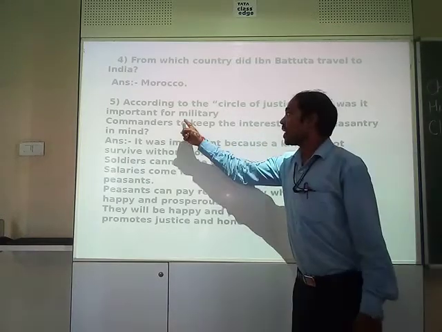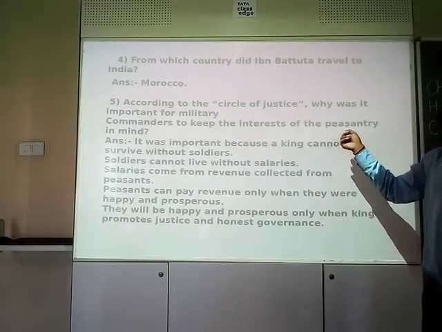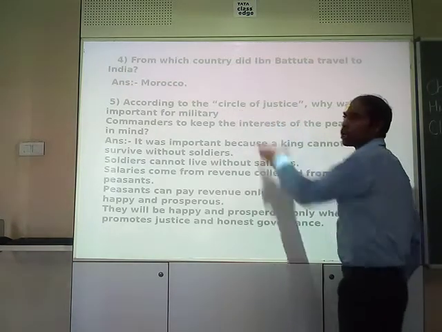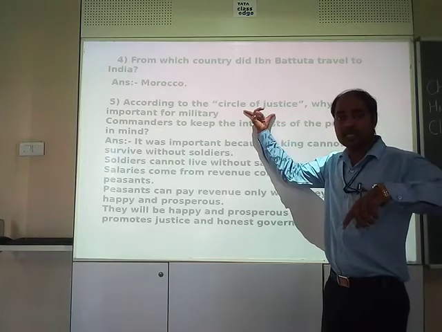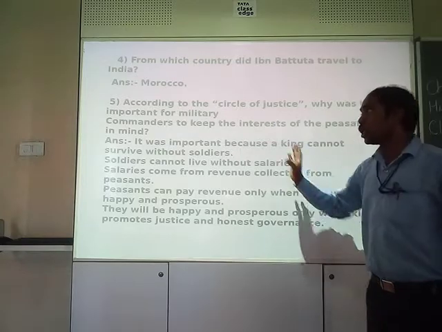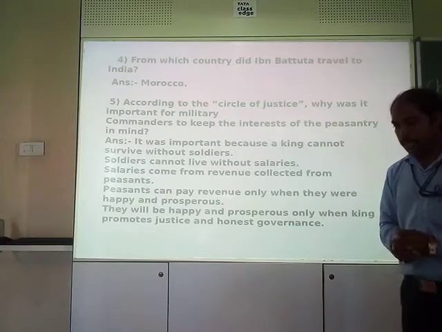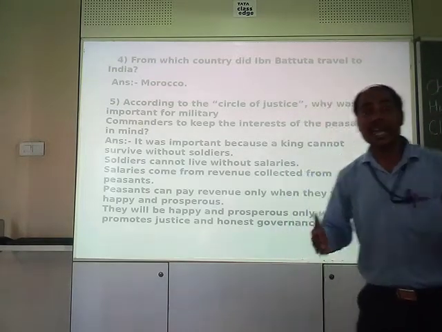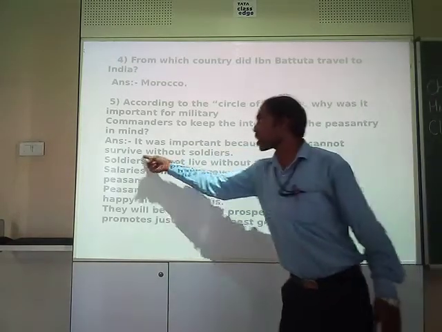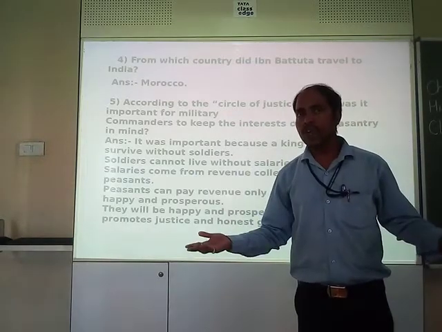Okay, so why was it important to keep the interest of farmers in mind? Mind you, for this answer you have to understand the circle of justice. Once you understand the circle of justice, everything will be crystal clear. What does it state? It states that the king cannot survive without soldiers. Mind you, the king cannot live or survive without soldiers.